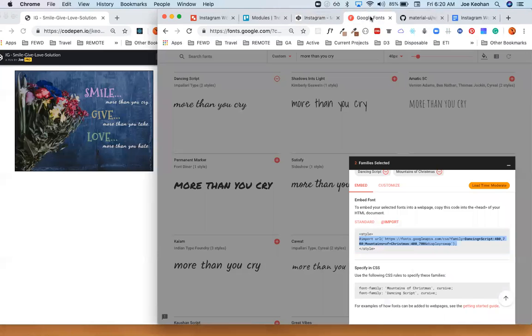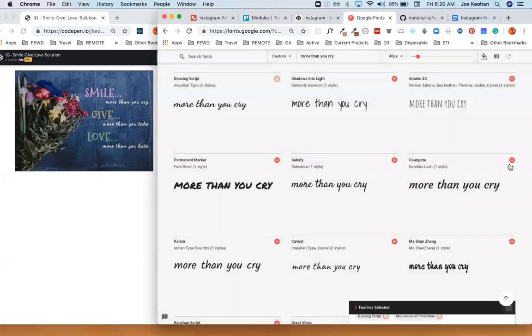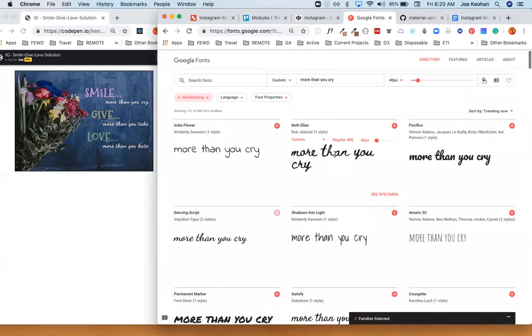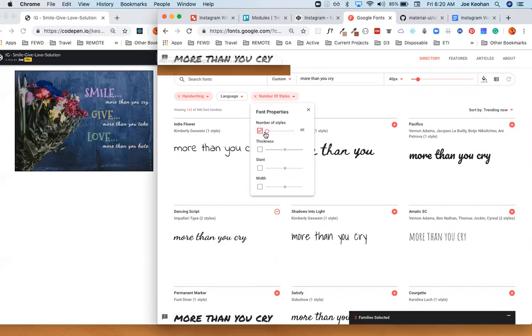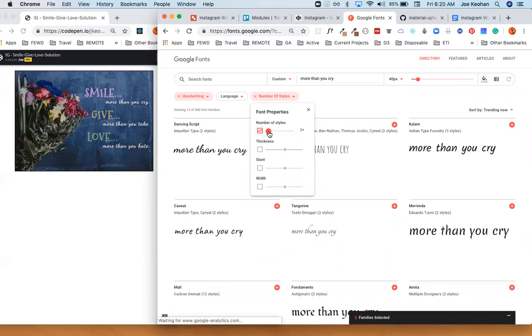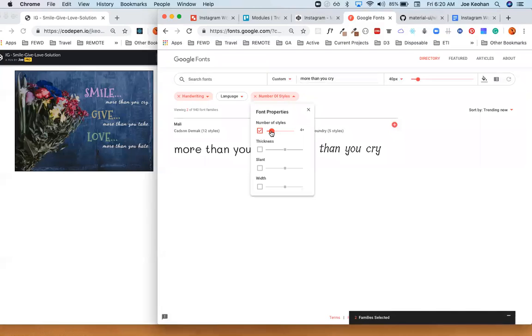Going back to Google Fonts, you may at times want to choose fonts that have a greater font thickness. So we could go over here and filter by the number of styles. Say you wanted something with a variety of styles, maybe 4+ styles. Well, all of a sudden, our Dancing Script is gone because it only had 2 styles.